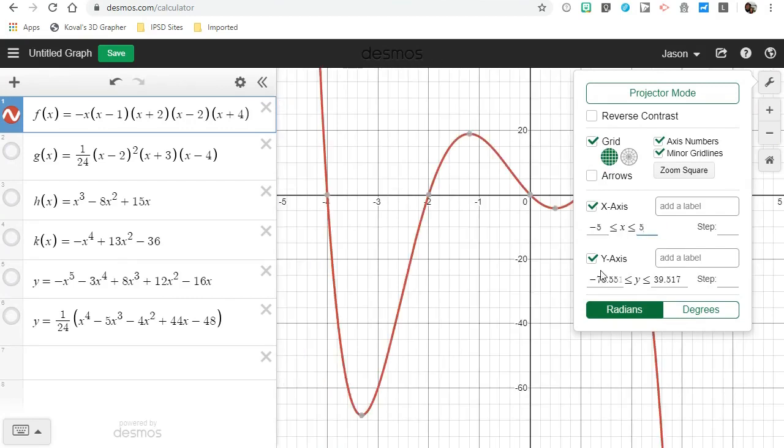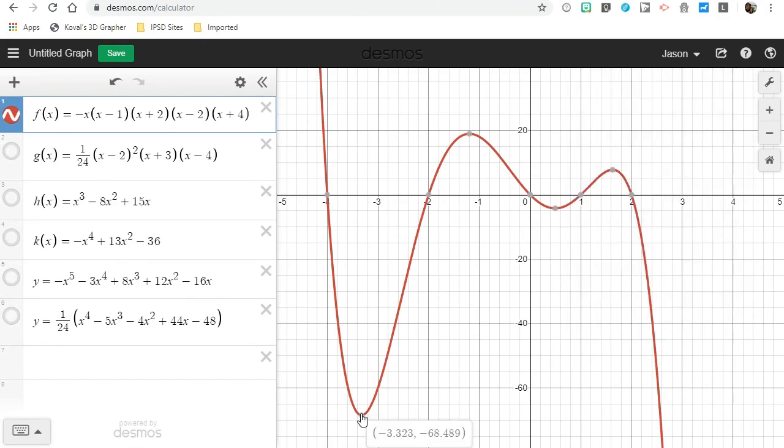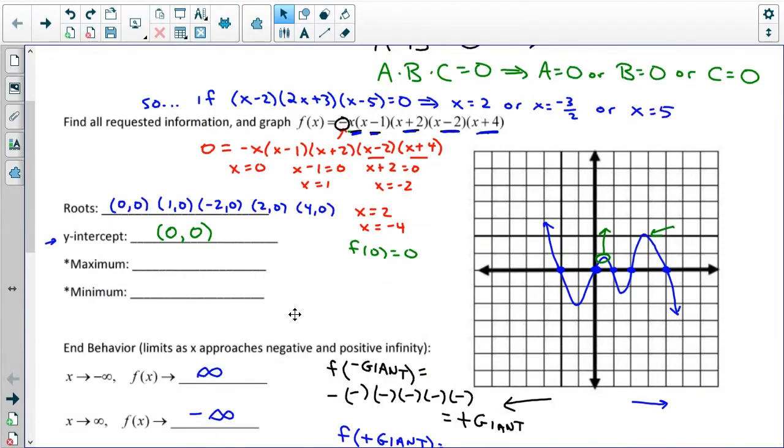But if I zoom in a little bit, I can see what's happening. So I have these values that would be like locally where things go lower than anything in its general area. But if I'm looking, I see that the graph doesn't actually have any maximum or minimum, because if you look at the end behavior, since the end behavior goes in opposite directions, the maximum y value would be positive infinity, and the minimum y value would be negative infinity. My maximum will be there is no maximum, and my minimum will also be that there is no minimum.